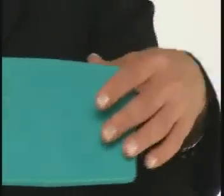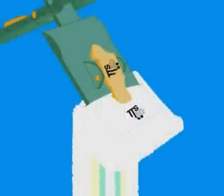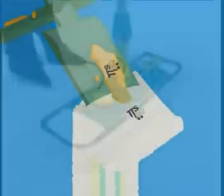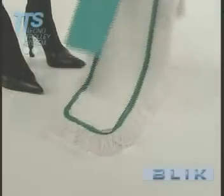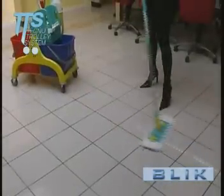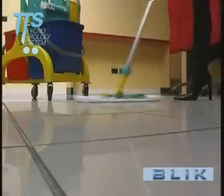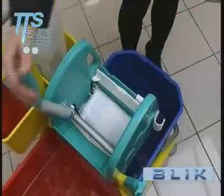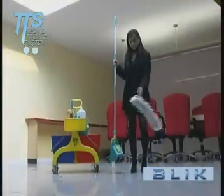But the real Blick innovation is the patented universal automatic hooking system that permits any spare mop with pockets to be hooked to the tool, never requires the operator to bend over during washing, and reduces contact with dirt and chemical washing solutions. Blick is lightweight, easy to use and ecological thanks to the use of prime quality plastics. Let's see how the Blick frame is used to wash floors.